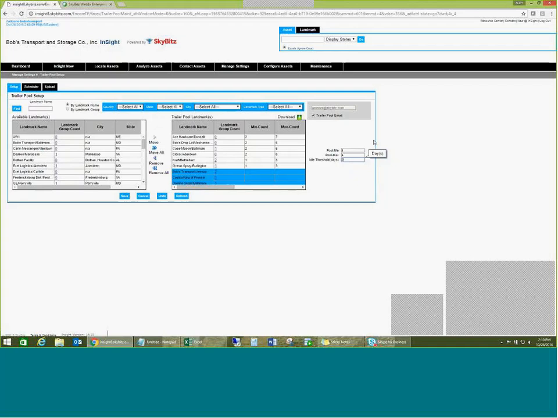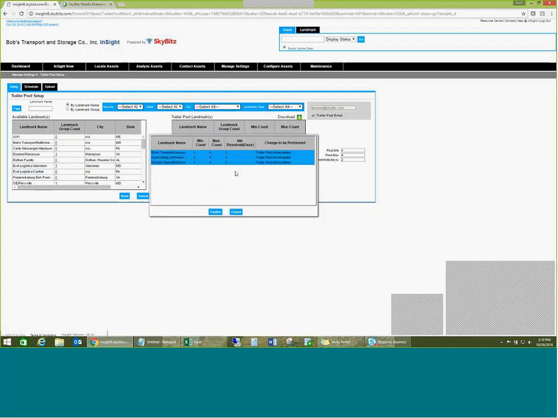And again, this idle threshold is an optional setting. But basically here, what we're going to be measuring against is to let you know how many of the trailers at that pool have been idling for this period of time. So again, more information about the trailer pool and what's happening with that location. So once you've entered your values here, you can hit the Save button, and a screen will confirm. So I want to set these three locations with those values and hit the Confirm button. And now those are going to be added to my trailer pools.